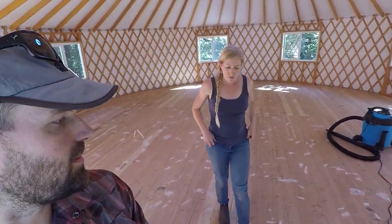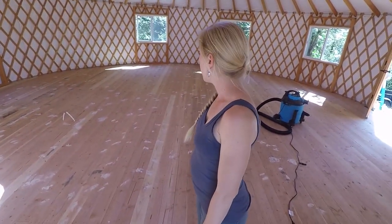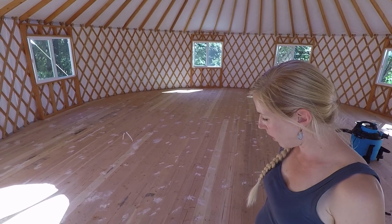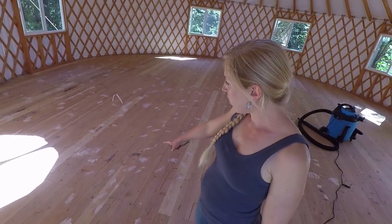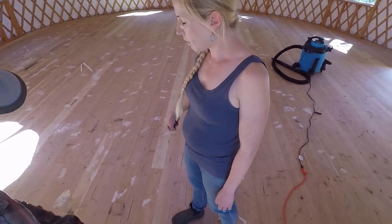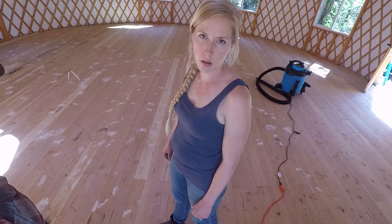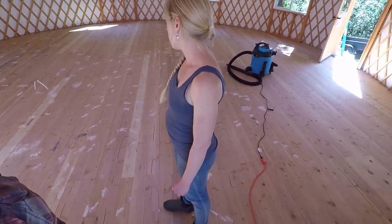Okay, sweetie, you just spent a bunch of time cleaning the floor and puttying. How'd it go? Good. We just swept it all out, shop-vacced as much as we could, and filled the knots in the wood and any deep holes with some natural color wood putty. It looks really white right now.